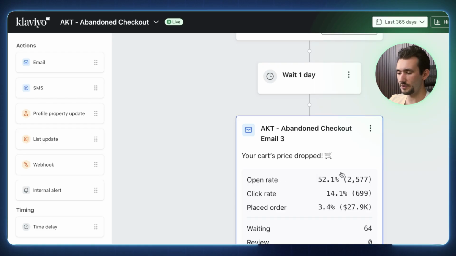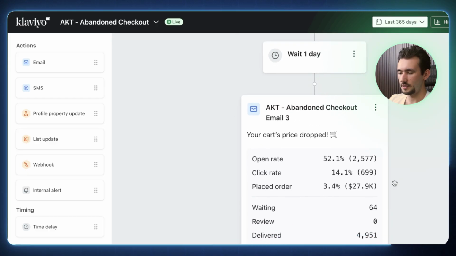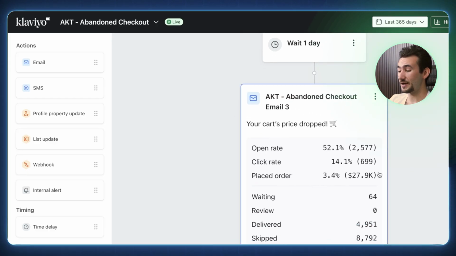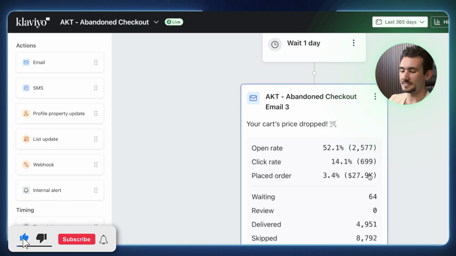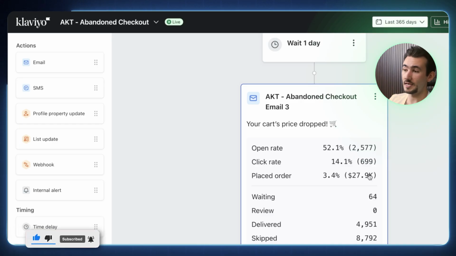So we do have a higher open rate than the previous email, number 1. Number 2, we have a significantly higher placed order rate. So 27,000 or actually 28,000 here instead of 4,000 or 4,500 in the previous email. And we have way more engagement here because people may have been stuck on the price. They've seen all the objection handling, but here is now the price being the last objection.